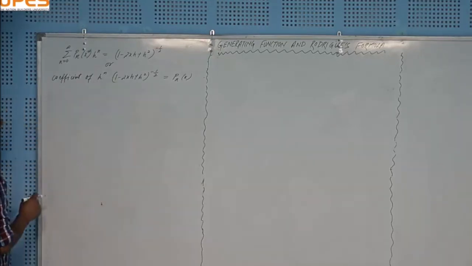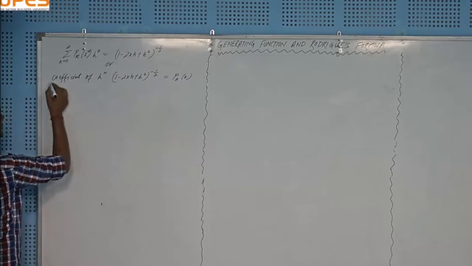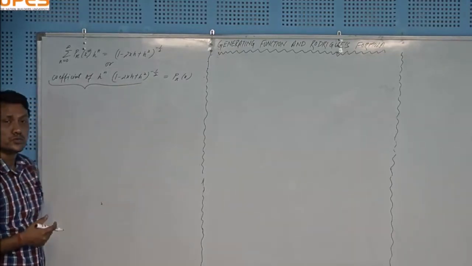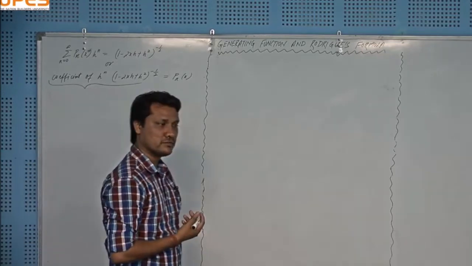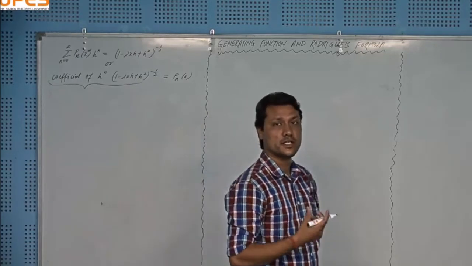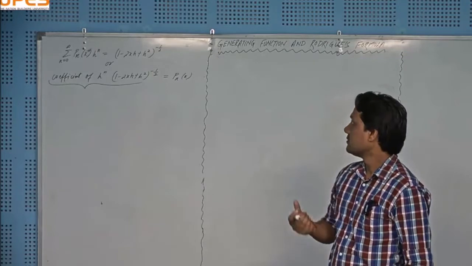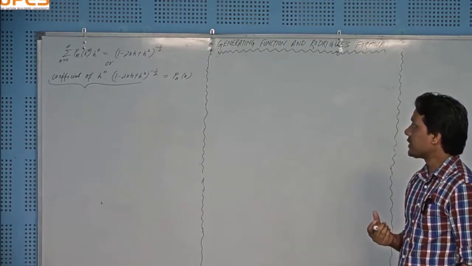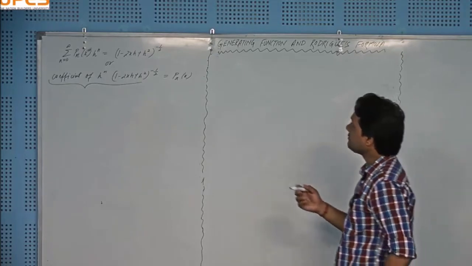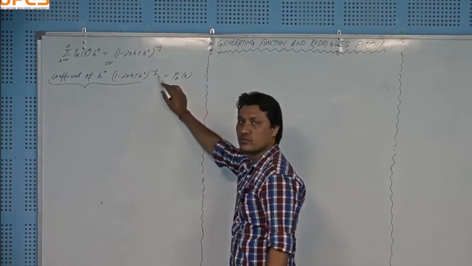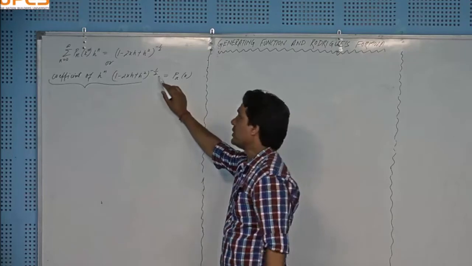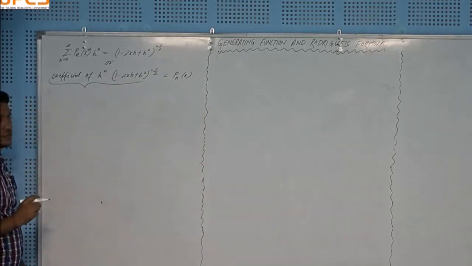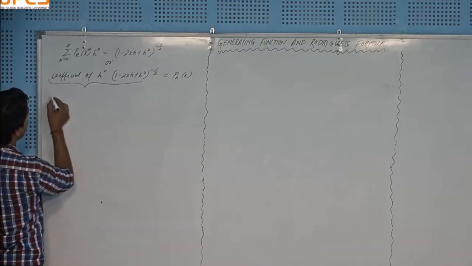Okay. So now I will try to find the coefficient of h to the power n in this expansion, and this is a kind of plus 2 problem where we find the nth term, or a term containing x to the power n, in the binomial expansion of some function, right? So before actually expanding this function, since you can see that the power is a fraction, minus 1 by 2, I will first write the formula. What formula will be used when we have this fractional power, right? So you have to remember this formula.